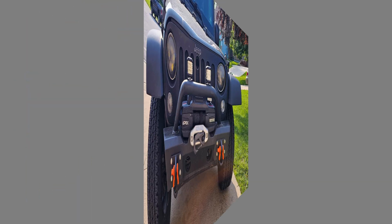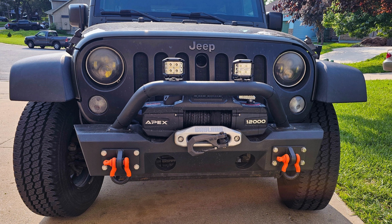In this picture, you can see I've got the lights mounted on the Stinger. One thing you do want to be aware of with these lights, because they're so bright, do not use them on the road. That is not what they're for. These are for off-road or trail use.